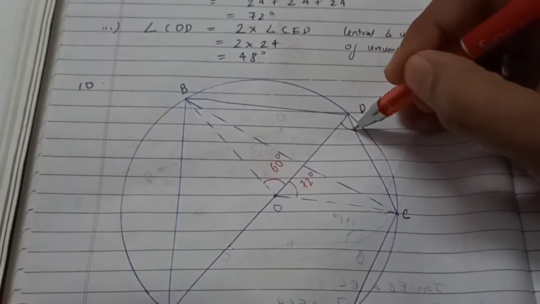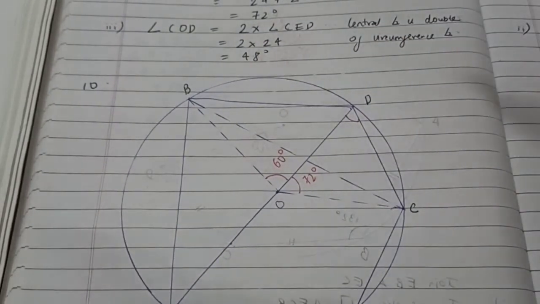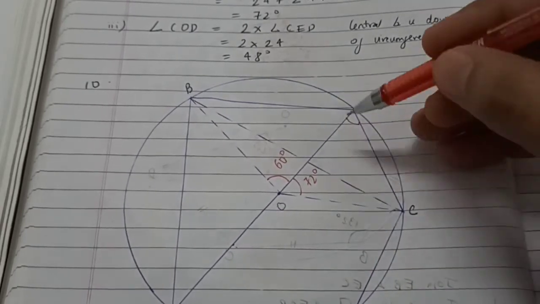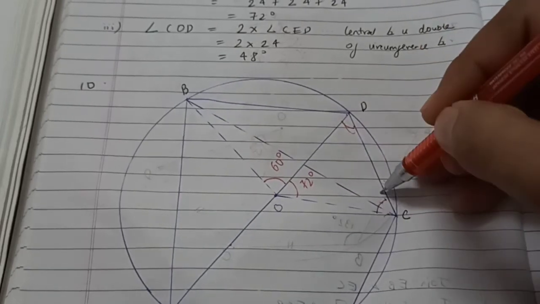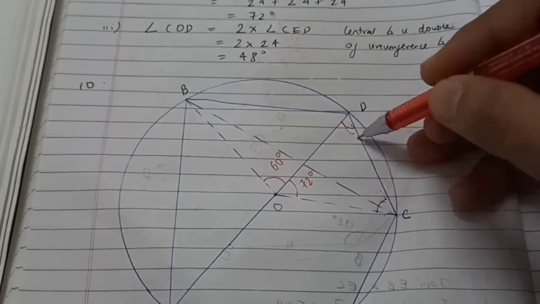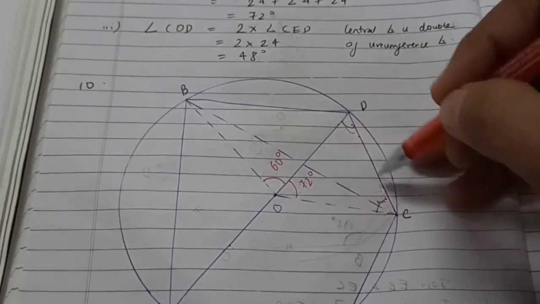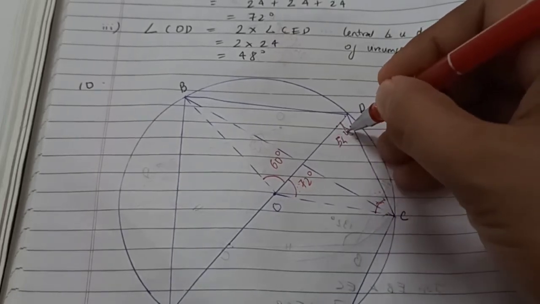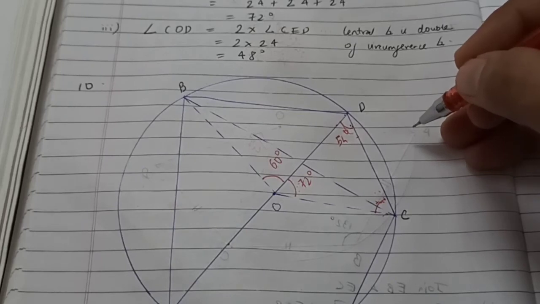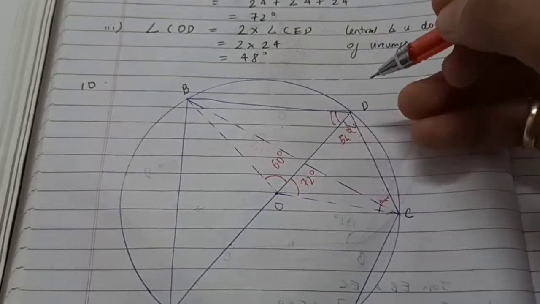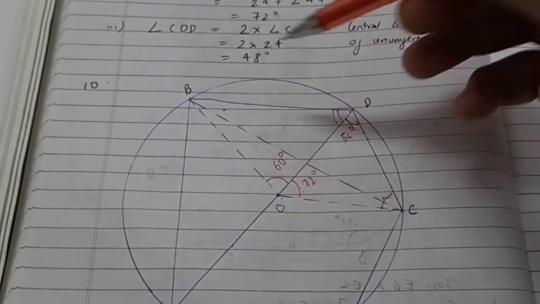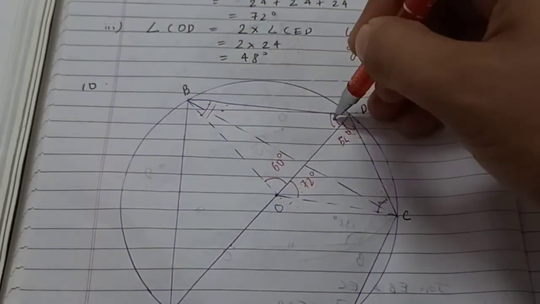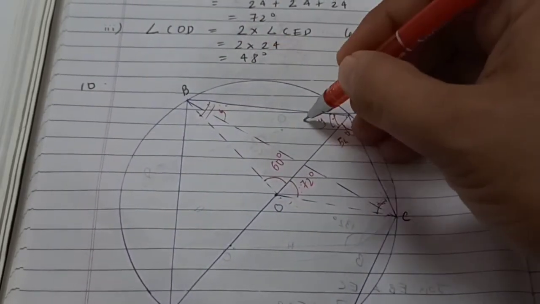Angle ADC is asked, this angle. Well, triangle ODC is isosceles because OD and OC are radii. That means this angle will be equal to this angle will be equal to x, and they are totally 180 degrees, angle sum property. So that's how I get the value of x as 54 degrees. Next we want angle BDA, that is this angle. So the same method applies in the triangle OBD. OB and OD are radii, so it's an isosceles triangle. So this angle is equal to this angle is equal to y. Angle sum property, this comes out to be 60 degrees.